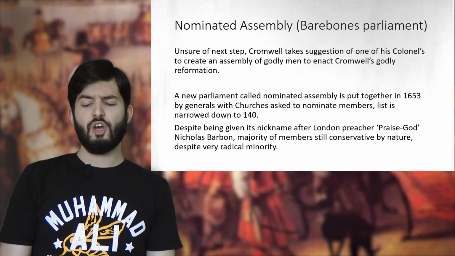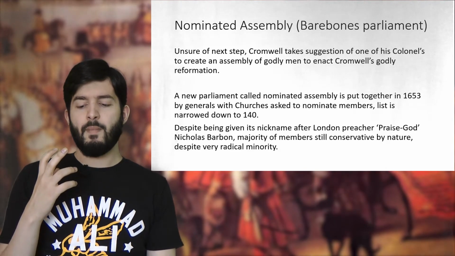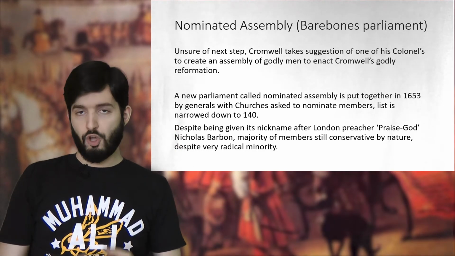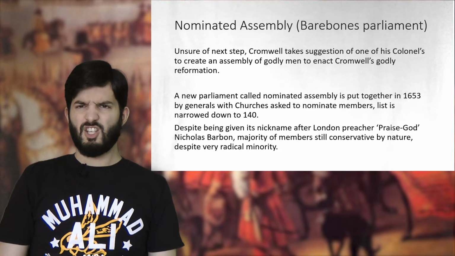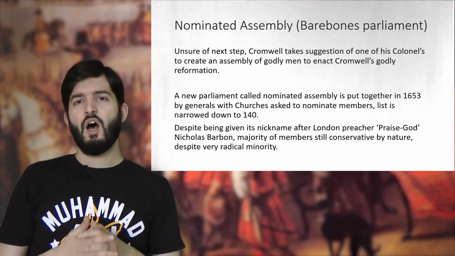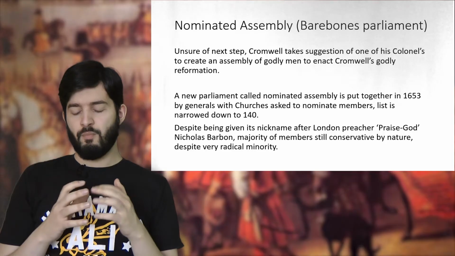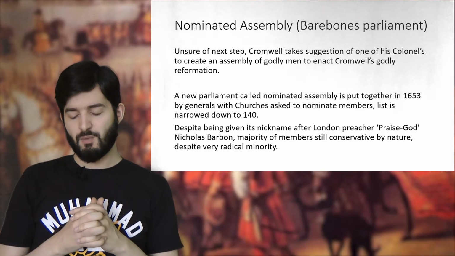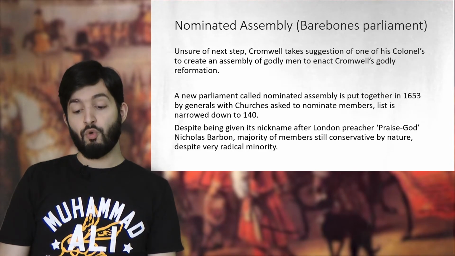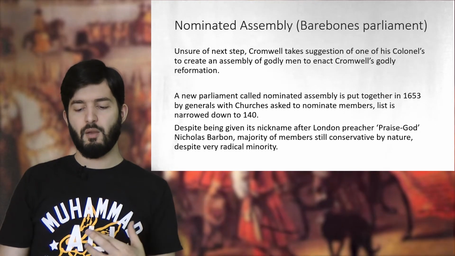And so he takes the suggestion of this man, Colonel Harrison, to create an assembly of godly men to enact Cromwell's godly reformation. And essentially, from Harrison's perspective, to prepare the world for King Jesus. Cromwell's not so enamored with the idea in the same sort of way in which Harrison wanted it, but he takes the idea forward. And so he creates a new assembly, or a new parliament, called the Nominated Assembly, often referred to as the Bare Bones Parliament.